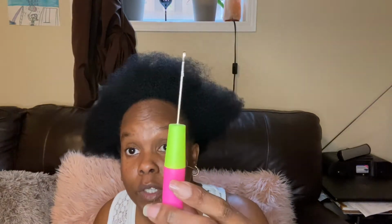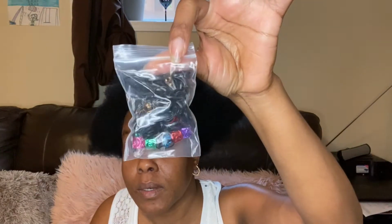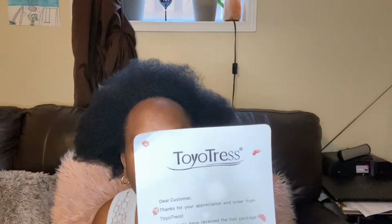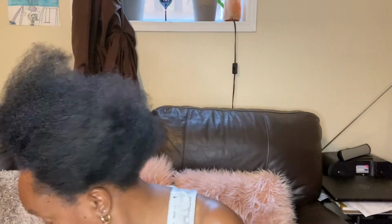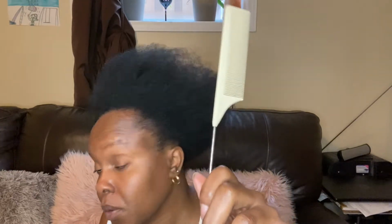And I got one of these crochet needles, crochet for your hair. I got rubber bands and hair clips. Yes, and it's the passion twist. Okay. So, I think it's maybe 12 inches. It's not long. Alright, so I'll be using my tail comb to bottom comb my hair.